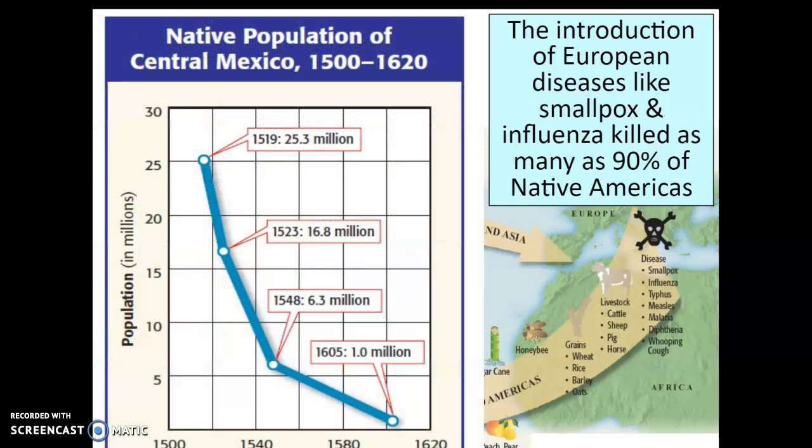And as you see on this chart here, the populations are going to dwindle very drastically. Think of the effects that has on a civilization. Think about the Black Death, things that are happening in Europe just before this time period. When you lose that many million people, or that large amount of population in such a short amount of time, there are drastic negative effects as far as your ability to defend yourself, to feed yourself. Your economy will crash because you're losing workers in different fields. So this has a huge, drastic negative impact on the Native Americans once the Europeans show up.